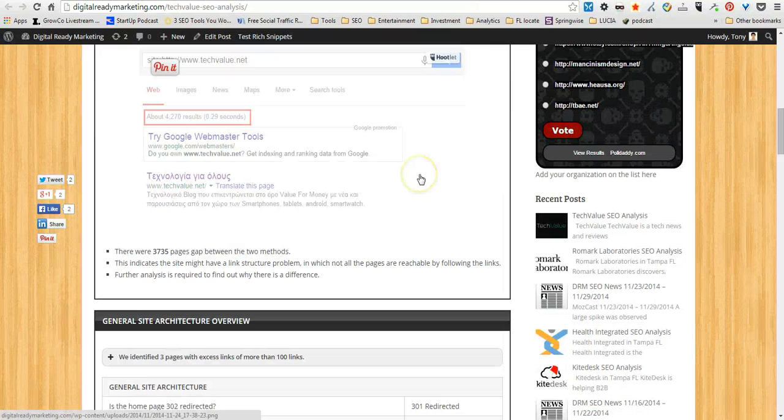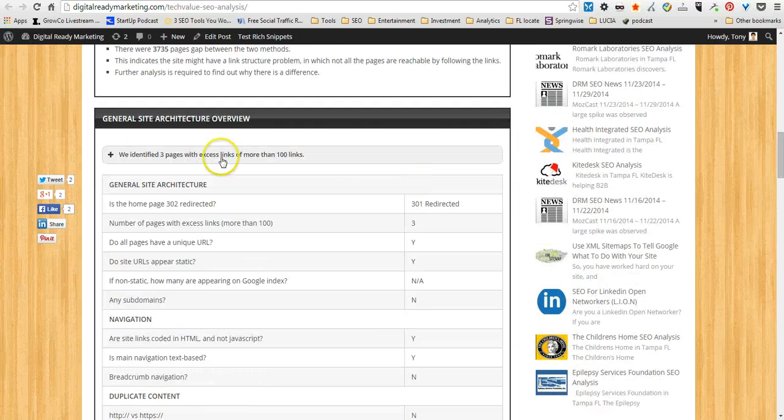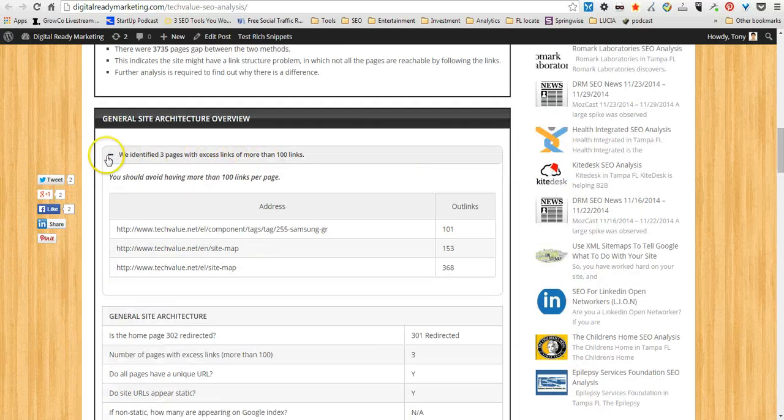Okay, so that's that. Let's move on to the next topic, which is that there are only 3 pages with more than 100 links. The idea is to not have too many links on each page, because the link value will get diluted. Say you want to create internal links from one page to another. A lot of the time, when you have too many links per page, each link value is getting diluted. So what we recommend is that ideally a page should have less than 100 links.